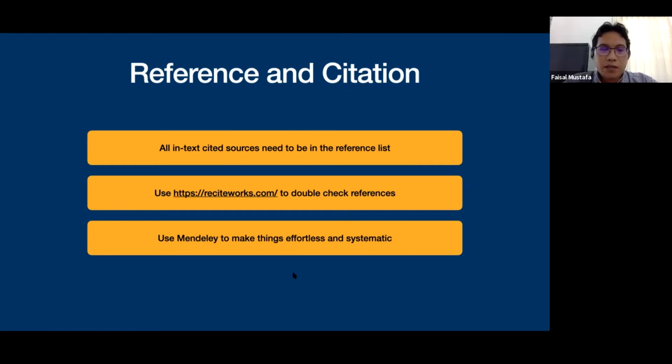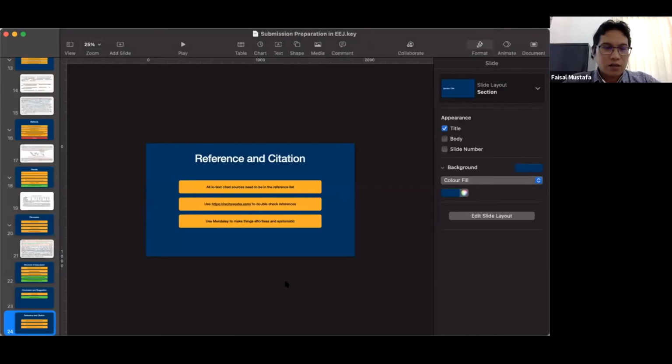And kita sebenarnya butuh satu pertemuan khusus kalau mau berdiskusi tentang reference dan citation, termasuk penggunaan Mendeley. And I hope that there will be another session for that, yeah, in the future, especially when you are preparing the paper. Yeah, I think that's it. That's all I need to explain about how the paper is prepared in order to be submitted to the journal, and it meets the journal requirement, ya.